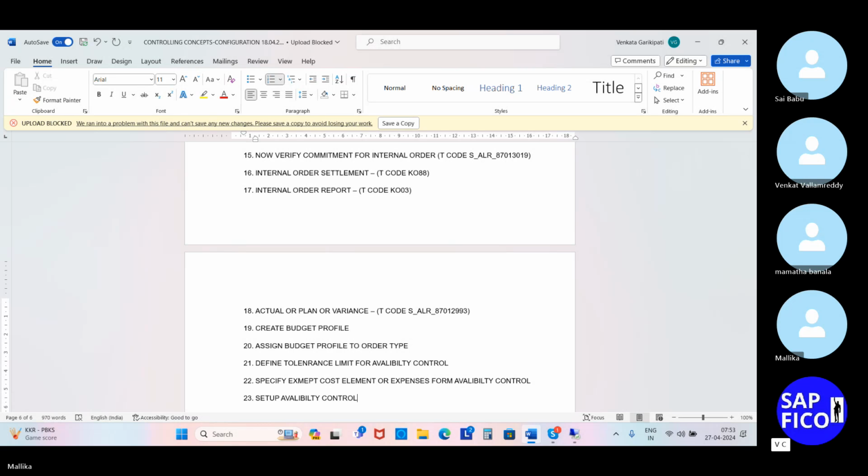Okay, all of you. So now what we need to do is move to the configurations and create the budget profile. Okay, so go to the SAP system.